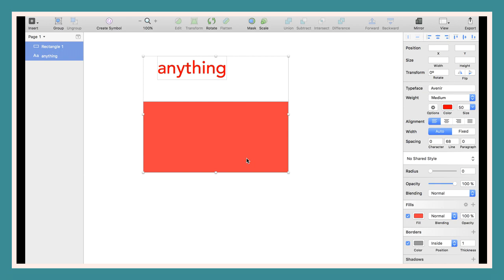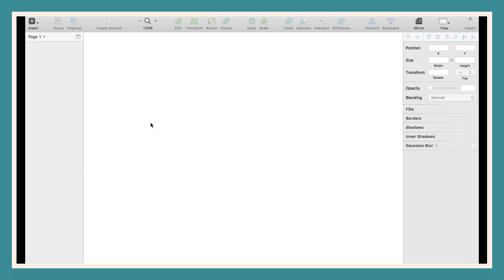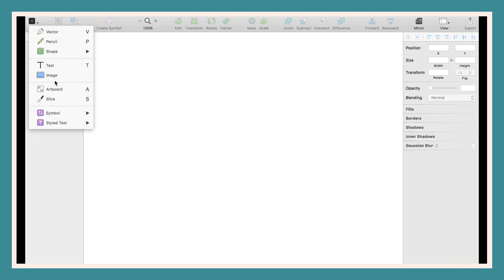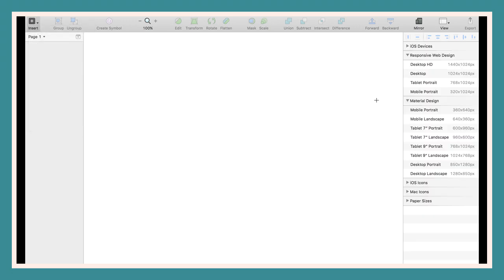So it's sufficient to know that to actually build a mock-up of anything. So let's start the work for Airbnb. Instead of using a shape, I'm going to use an artboard. An artboard is convenient for making a mock-up since you've got different options for standard devices, let's say a mobile or a desktop application. Here I will just use the desktop HD format.